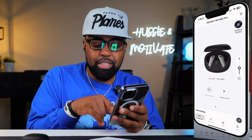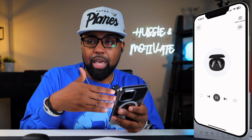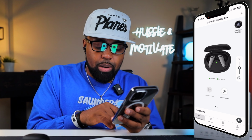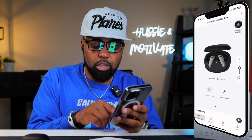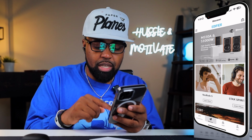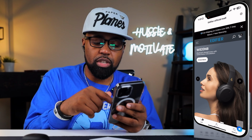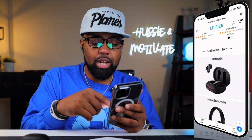At the bottom, you have this tab of now playing, and that's self-explanatory. It just tells you whatever it's playing, whether it's music or sound from inside of this app. At the very bottom, you have more tabs. You have headphone, discover, mall, and me. So discover, I want to say it's just new products and stuff that Edifier is promoting at the time. So in the tab over, it says mall, but I do believe this is just Edifier's website, their mobile website. So you can see all the new products, what's available, the headphones and different other items as well.